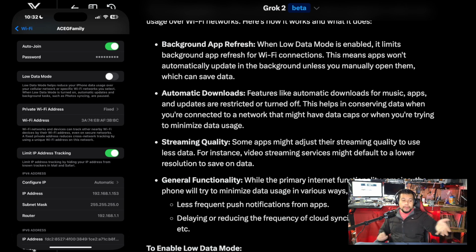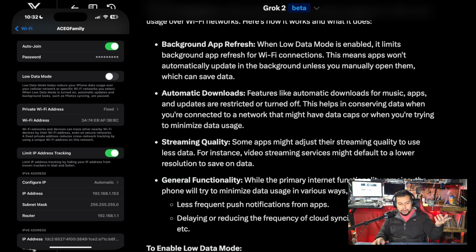So I would say low data mode is something that you would want to turn on. Say you're camping, you're out and about, maybe you're using a SpaceX Starlink. Maybe you have limited data, and you want to make sure that your phone is not taking up a lot of that data doing all the refreshes. Keep in mind, every time you get a notification in an application in the background, it's doing a refresh, and that's how you're able to get those notifications. So if you want to limit that, sure, you could set a focus on the iPhone. But I think at the end of the day, there's still going to be some type of refresh.